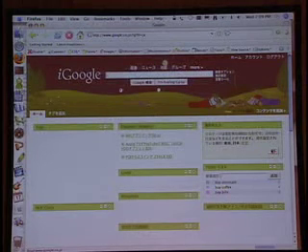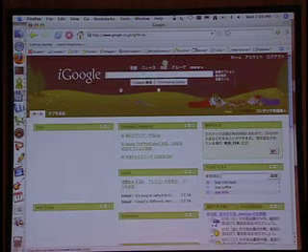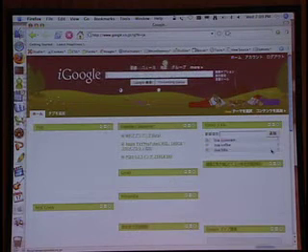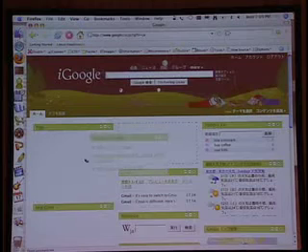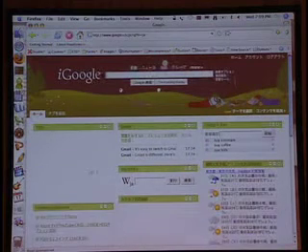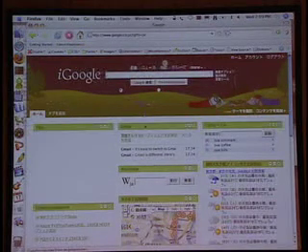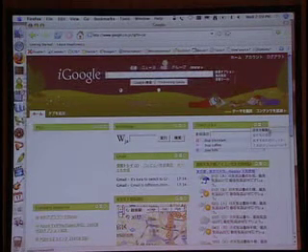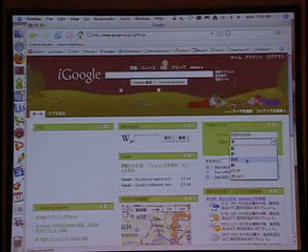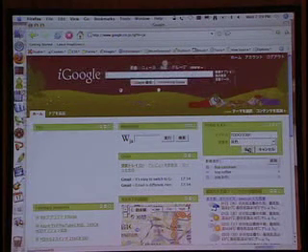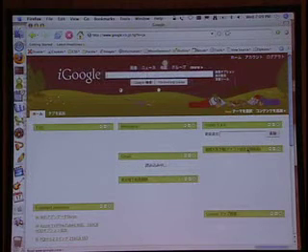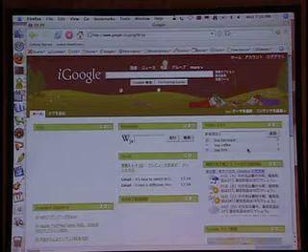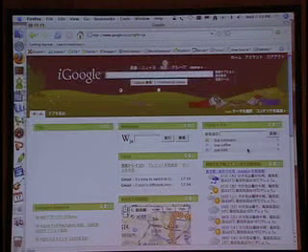We also have skins that change with the weather. So depending on the weather outside, if it's raining outside, you actually see rain in your skin. So I can drag and drop these Google gadgets on the page. I can customize them. So here I'm changing the color. And the very useful thing about this page is that wherever I'm signed into Google, I see the same contents. So my page can be viewed from any computer anywhere.